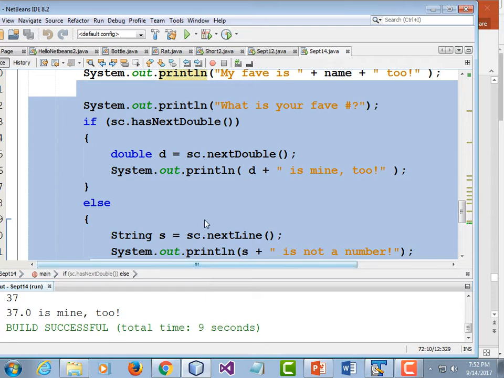That's just for the duration of the class, and eventually we will see how to clear the input so that you could use next line. One tactic you can use is just to use next line through the entire program and then convert what they type into a number. That weans you away from using next int and next double and things like that that you don't necessarily have in other programming languages. Those of y'all who took Python remember that we didn't have an input command that would return a number, right? It always returned a string, and then we had to call the int function or the float function to convert it.